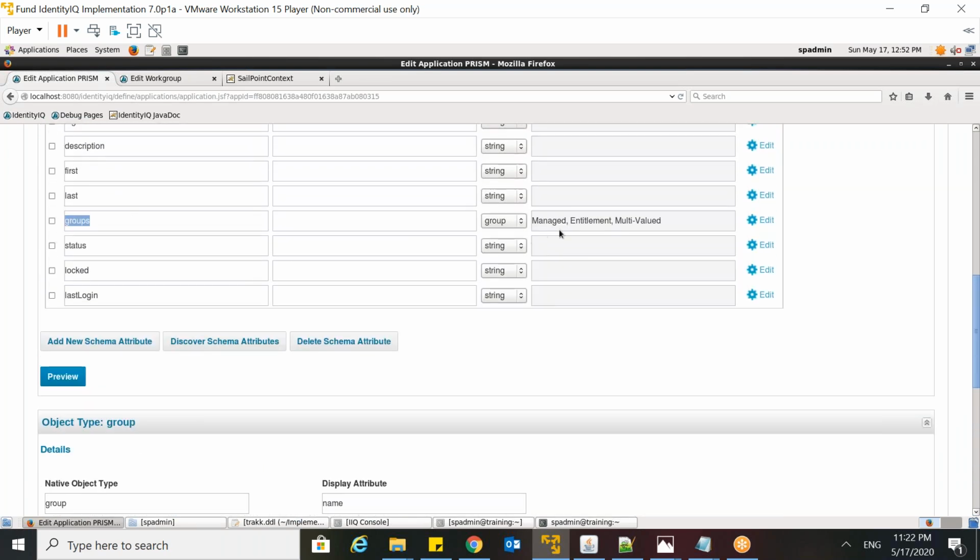So even if you run this, it will get promoted to your entitlement catalog. Unique values of your group attribute will get promoted over here.